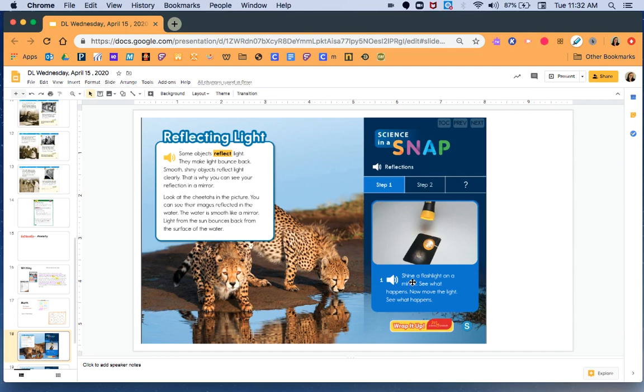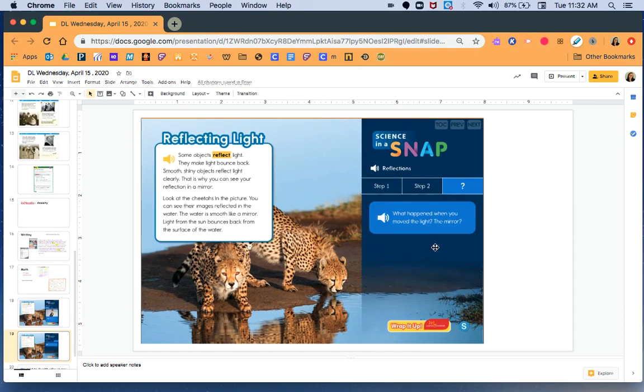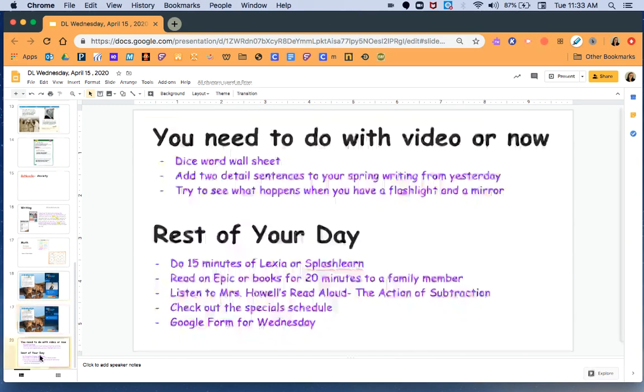So today, your challenge is to shine a flashlight on a mirror. You probably don't have mirrors that you can hold, but you probably have mirrors in your bathroom, or you might find mirrors somewhere else in your house. I want you to investigate what happens when you shine that light. If you are able to, move the mirror to see what happens to where the reflection is. Otherwise, move the flashlight and see how, based on where you are standing, that reflection changes. And then your thought for the day is, I would like you to tell a family member what happened when you moved the light, and what happened when you moved the mirror, if you could.